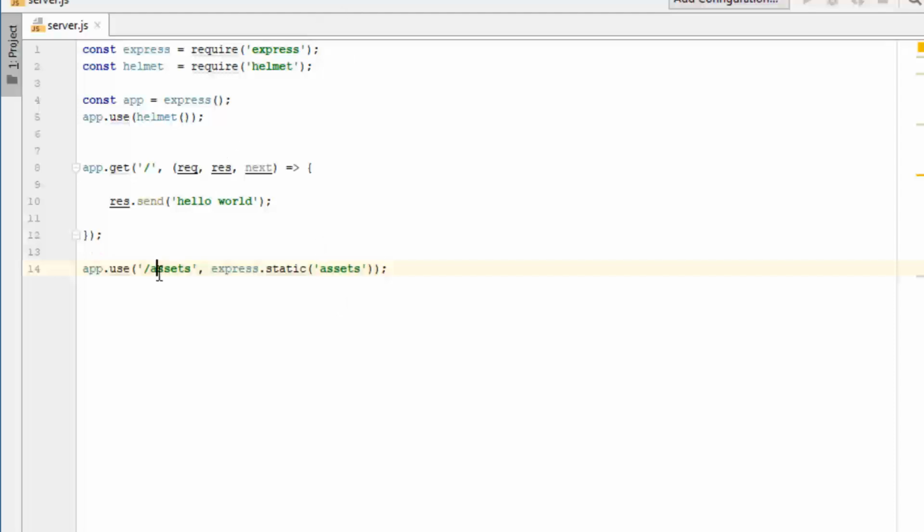Now, this is the mount path, but the mount path doesn't always have to be the same as the folder path, so I could just call it nothing. So if we just get rid of this entirely, then if someone now types in localhost 8080 /style.css, then it will actually serve assets/style.css. So it's called the mount path, and you can change that to be whatever you want or nothing at all. And that's how you serve a plethora of static files in Express much easier than you would be able to in Node.js. See you in the next video.